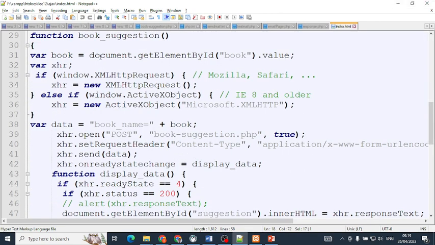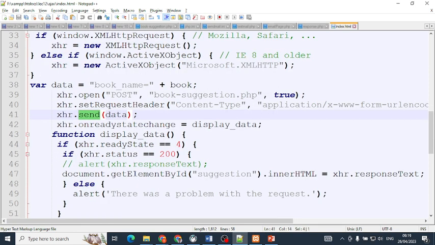Ajax code. What you are doing here, you are going to get the value of book, and you are sending it to the server. When the server is ready, when your request is completed, then you are displaying your data.